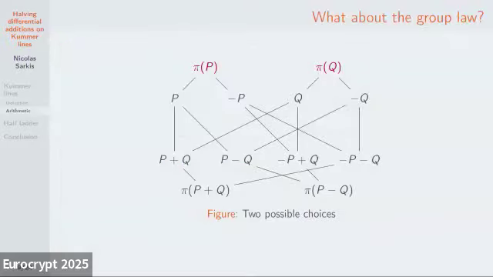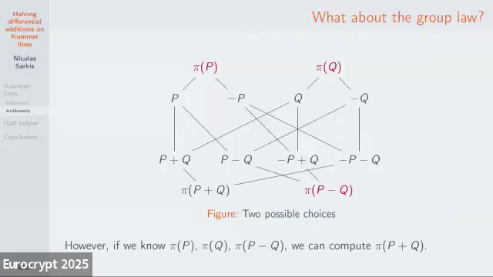So when you have a Kummer line, how do you do arithmetic with it? Do you still have a group law? The answer is no, because if you start from P and Q, this means you have identified P and minus P, and Q and minus Q. So you do all possible combinations. And in the end, if you only know P and Q on the Kummer line, you can recover P plus Q or P minus Q on the Kummer line, but you don't know which one. So we need something else.